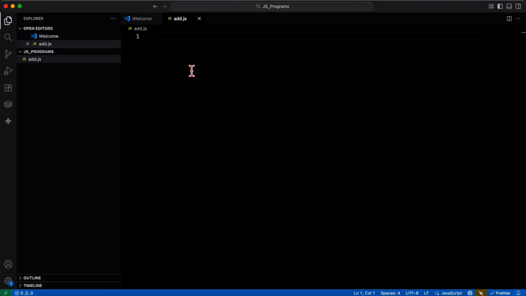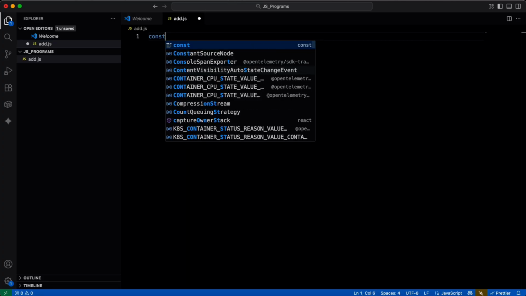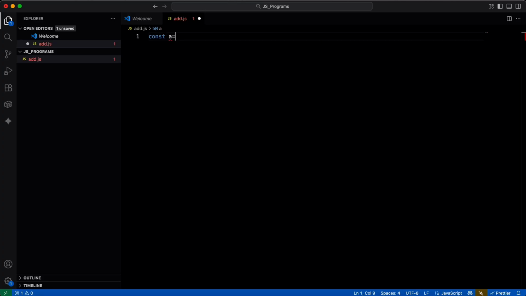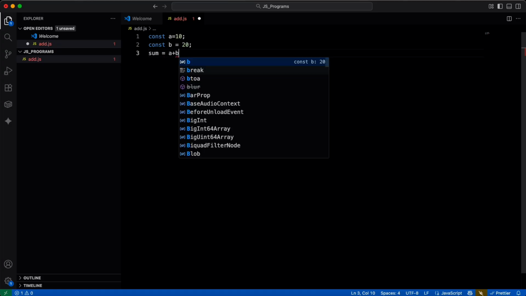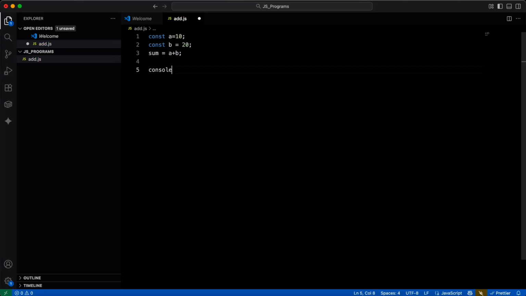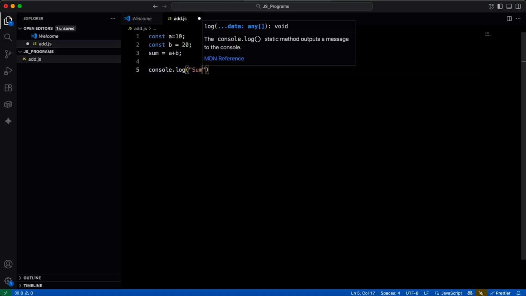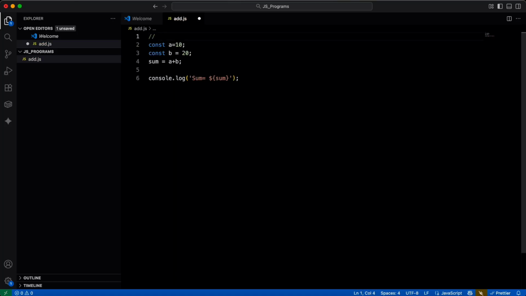I will write, for example, const a equal to 10, const b equal to 20, sum equal to a plus b, and then console.log sum. So this is a sample program to add two numbers.